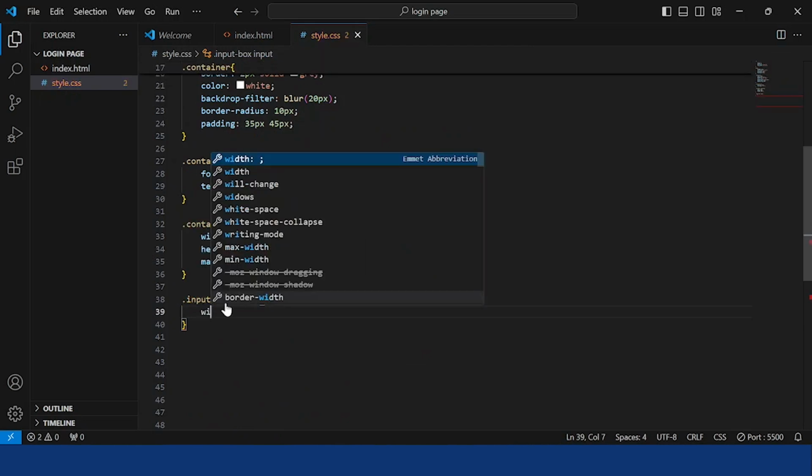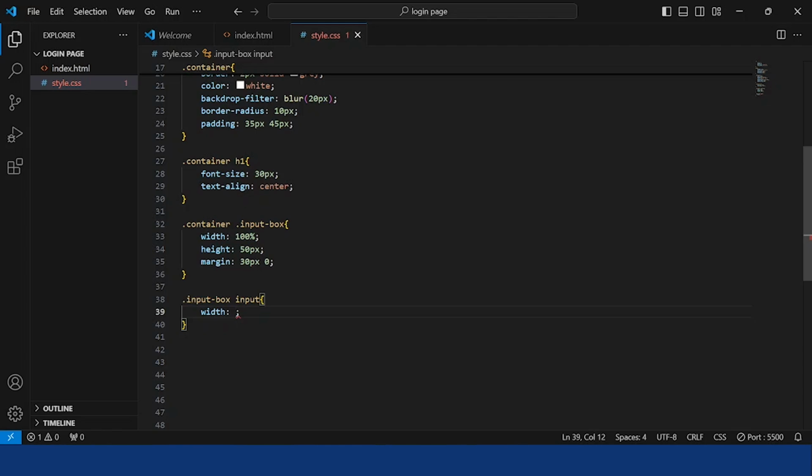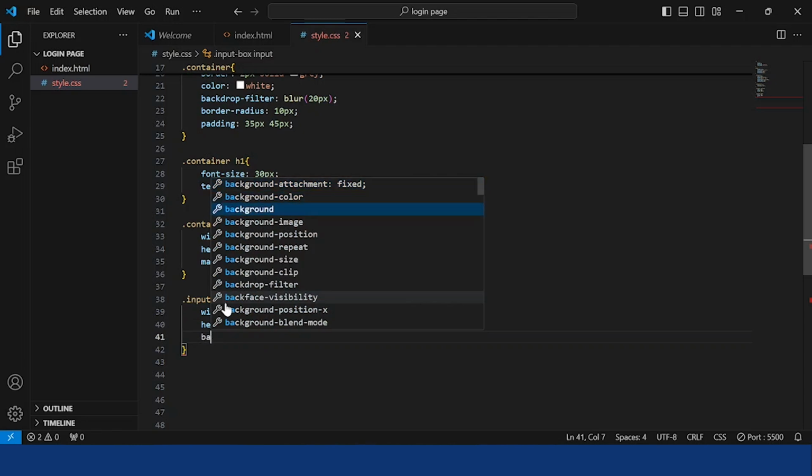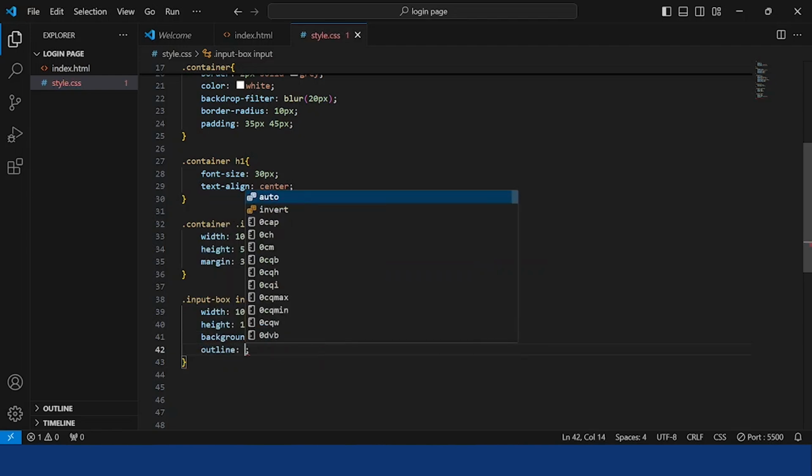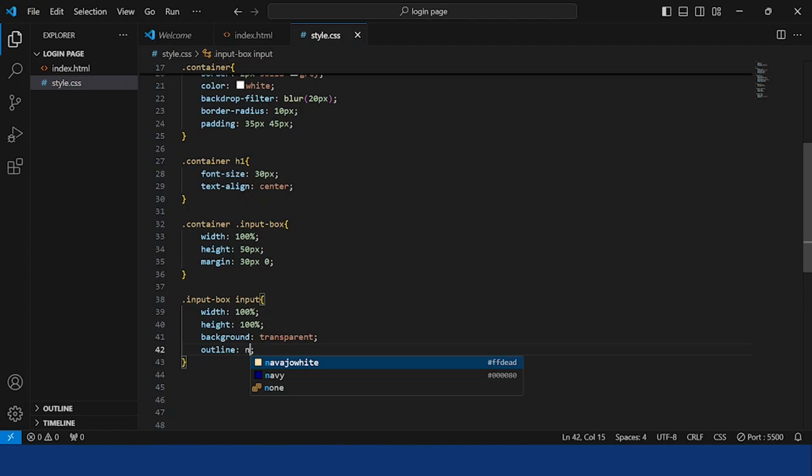Set this input to, let's set the width to 100%, set the height to under 100%, should be okay for both of them, I think. The background, let's set this to transparent. The outline, none should do.